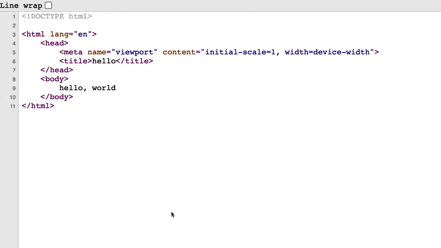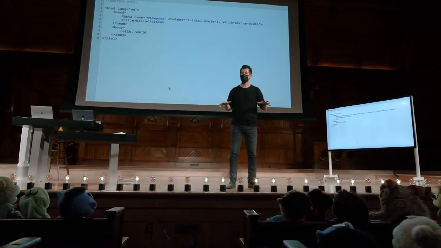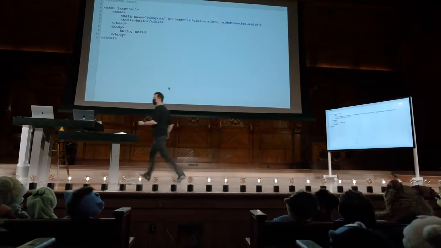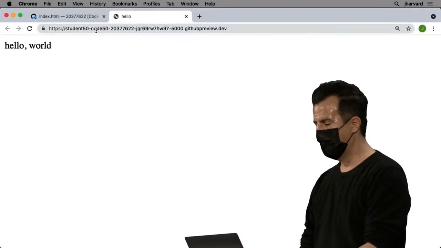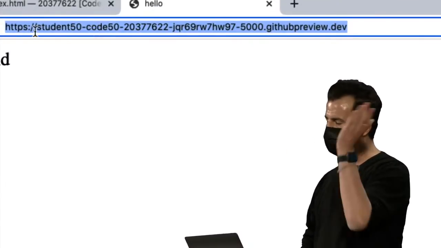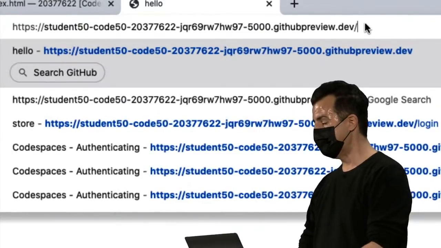If I view source by right-clicking or control-clicking, there's my HTML that's been spit out. So really, I've just reinvented the wheel from last week because there's no dynamism now, nothing at all. But what if I do this? Let me close the source and let me zoom out so you can see my URL bar. Let me zoom in now, and I have a very unique cryptic URL. But the point is that it ends with nothing, or implicitly, it ends with slash.